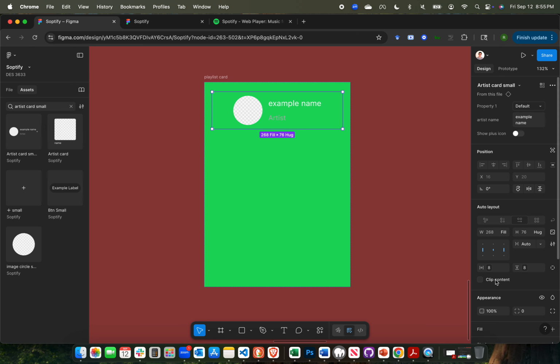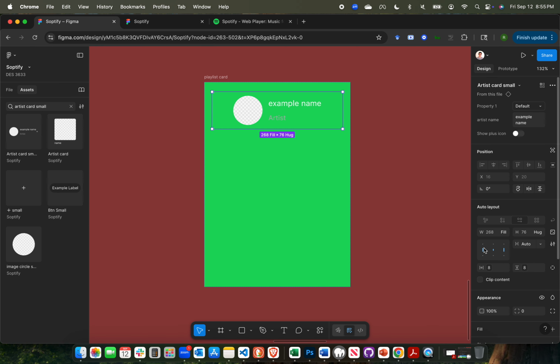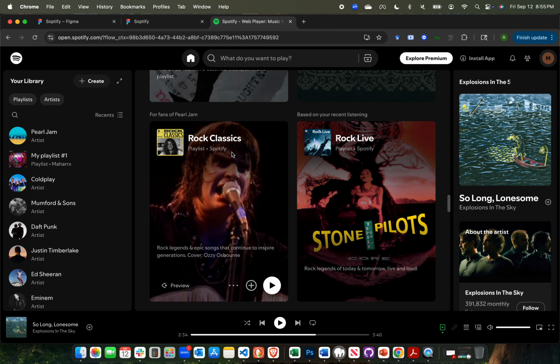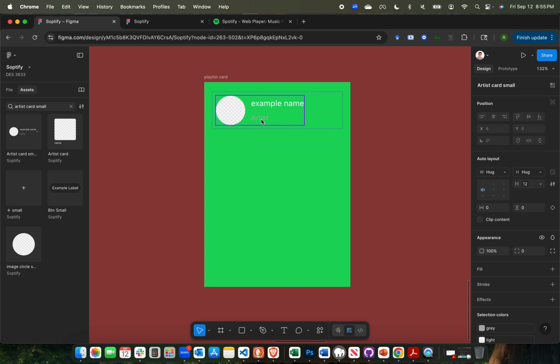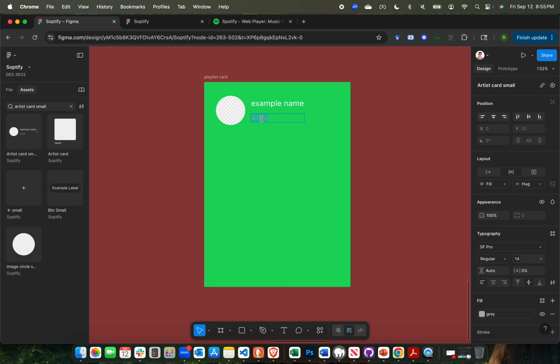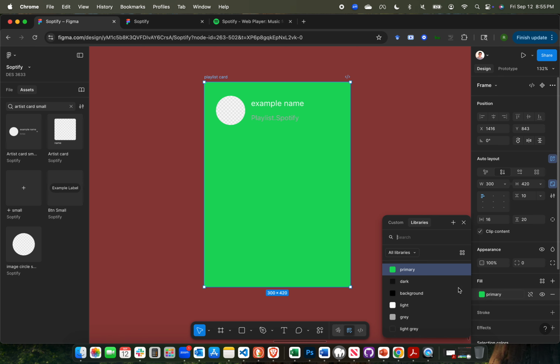So what I can do is I can simply, can I do that? Yes. So align to the left and it's done. Instead of artist, we have playlist. Spotify, right? Okay, and this color is so bright I can't see anything.